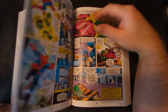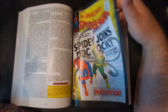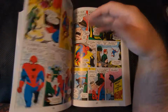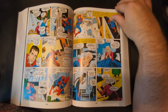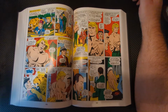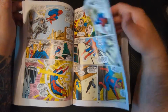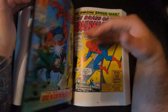Peter's still juggling the two women. Peter became the Daddy Mac of Mac Daddies after this. More Doc Ock. This story went on forever. I'm not saying it's a bad story, but as you can see, it's eaten up a lot of issues. And now we've got Kazar popping up in this issue. Aunt May, that panic attack, still got her all messed up beyond belief. Kazar's a good guy, him and Spidey, blah, blah, blah. This went on for a few issues, too. And they're friends. You know how that goes.